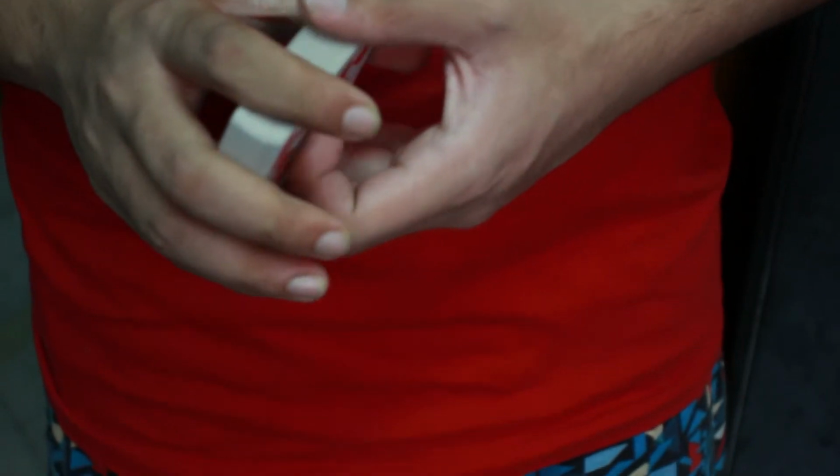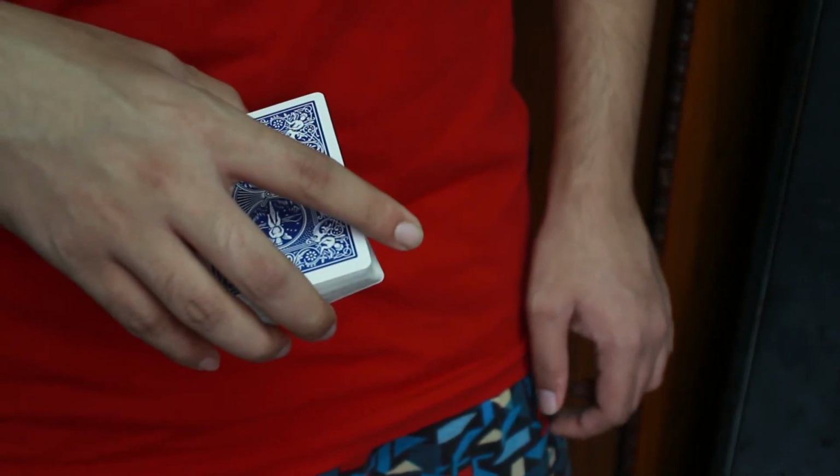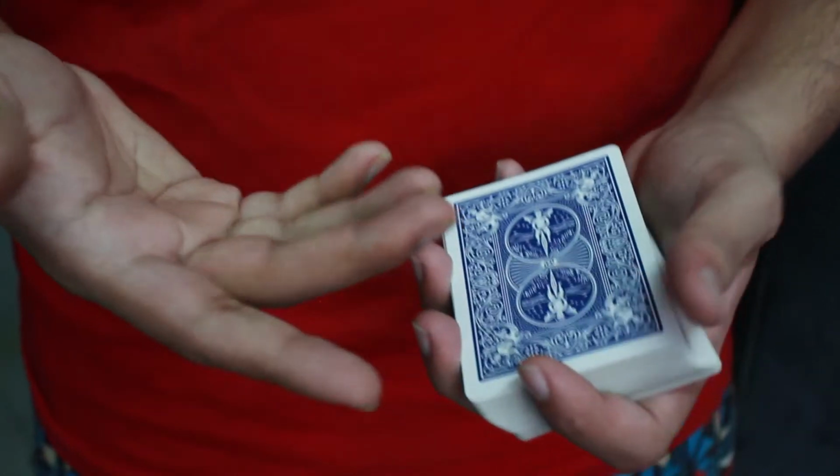Nobody is going to suspect you because that is the natural position of your hand, unless you are a zombie or any other creature from any other planet. Your hand is not going to be in a straight position. None of our hands, if you're a human being, is actually in a straight position just like that when your hand is dropped by the side of your body. That looks very unnatural. So when our hands are by the side of our body, the hands stay like this, right? So if we actually cop the playing card, then if we keep our hands just by the side of our body, it looks normal, right? And as it looks normal, nobody's going to suspect, but you actually have the card in the cocked position. And that's how you can also do card stealing techniques, right?